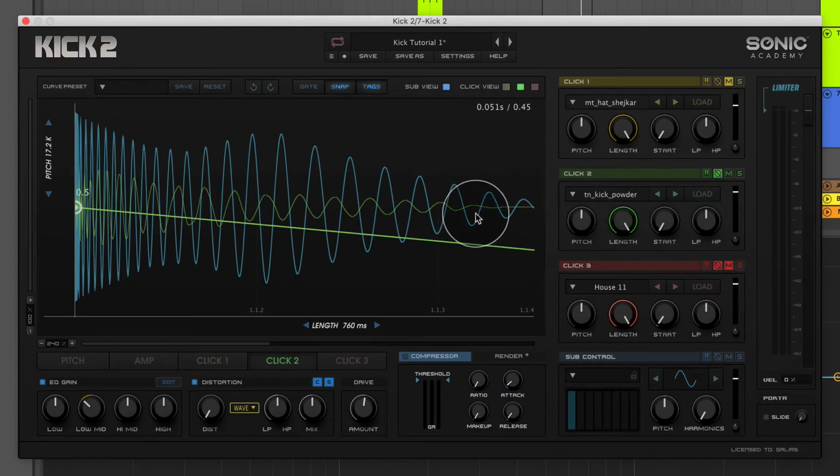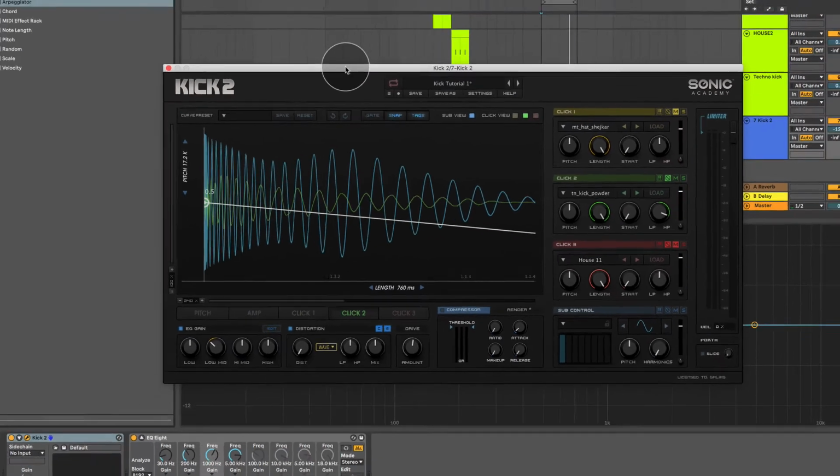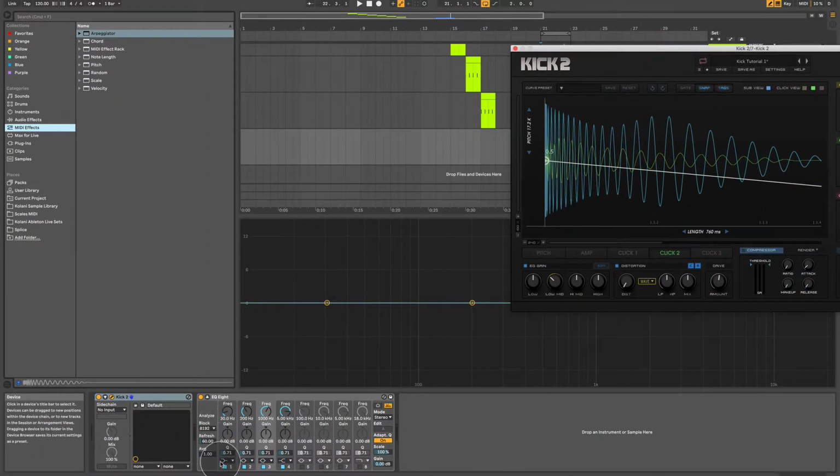So we could get away from that problem by increasing the high pass filter. See, what that's doing is adding a high pass filter like this, cutting off all the low frequencies.